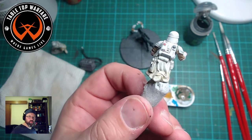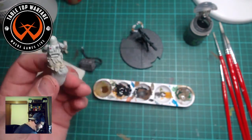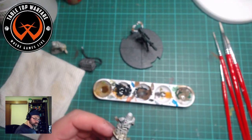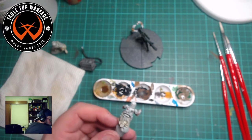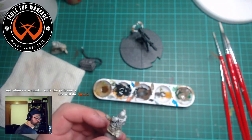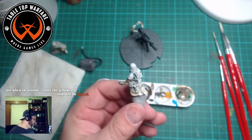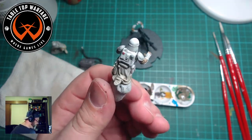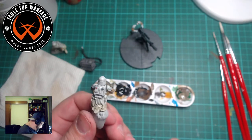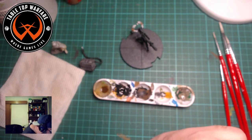And white in any sort of painting is not necessarily clean white, so I might actually hit the bottom of that boot with some sort of a brown or a black. Maybe this dryad bark. Only the yellowest snow will do. Yep. Sure. That's great. Oh, wait. Nope.